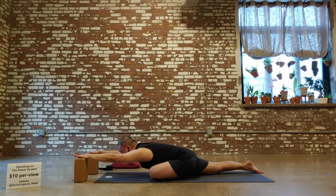Now, you may not be able to drop the head, right? So, of course, if your shoulders are tight, you may not get that range of motion. Even if you're hovering in space, that is okay. Think about the arms being active. Think about the armpits drawing toward the floor, and that will give you that shoulder mobility. The gaze is to the floor, but the crown of the head reaching forward, right? So you're nice and active here. So your head is still supported by the lift through the neck.